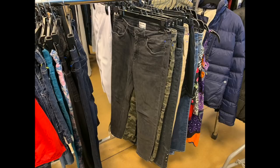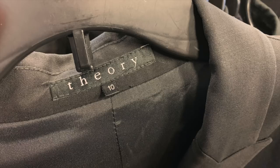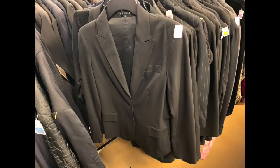Next is a Theory Black Blazer. Theory used to do a little bit better in the resale world. This is an old tag, and because the brand is a little bit flooded, I did not grab this. It was going for $12.99 at the Goodwill and I could probably flip it for $25 to $35, but I have several at home that I don't have listed, so I skipped it. If it does go on sale for half off, it probably is a pickup.